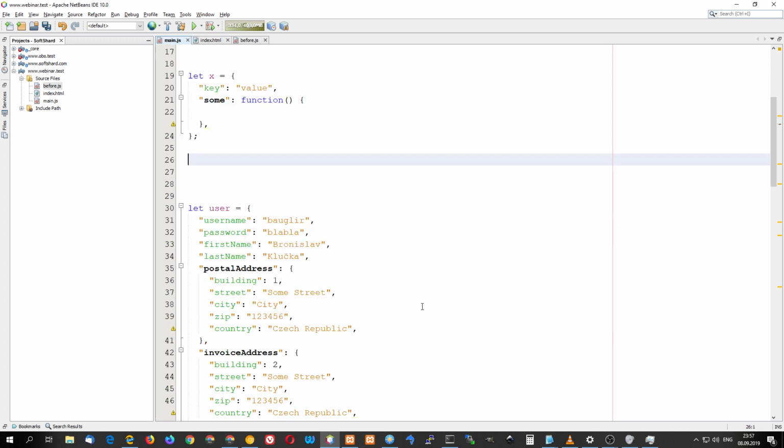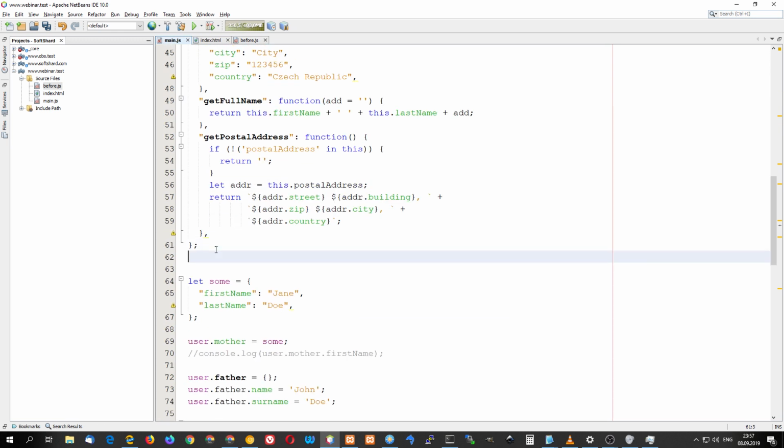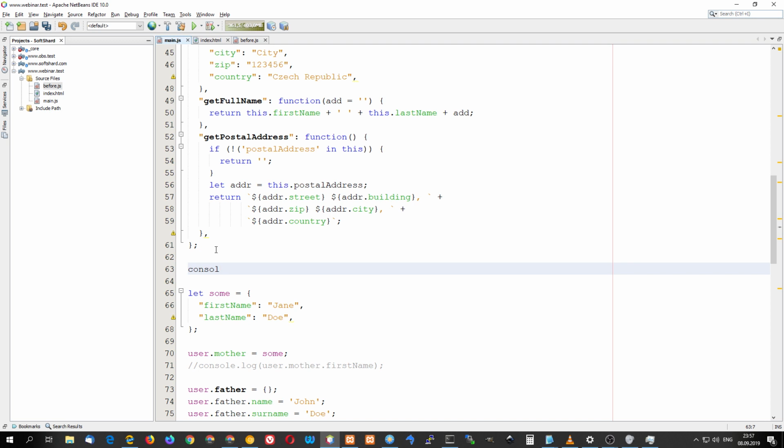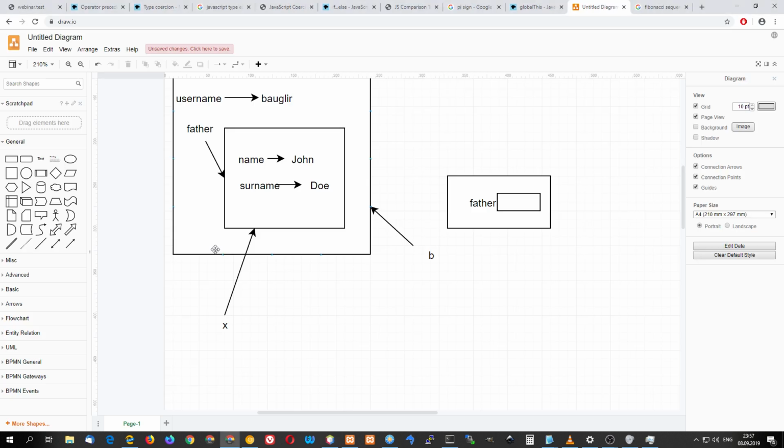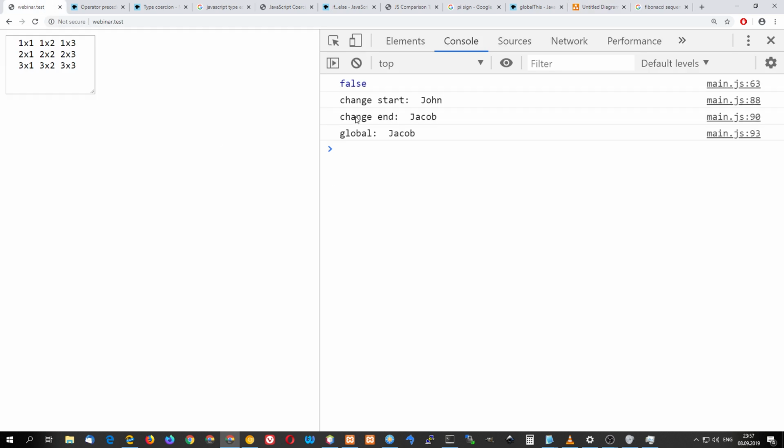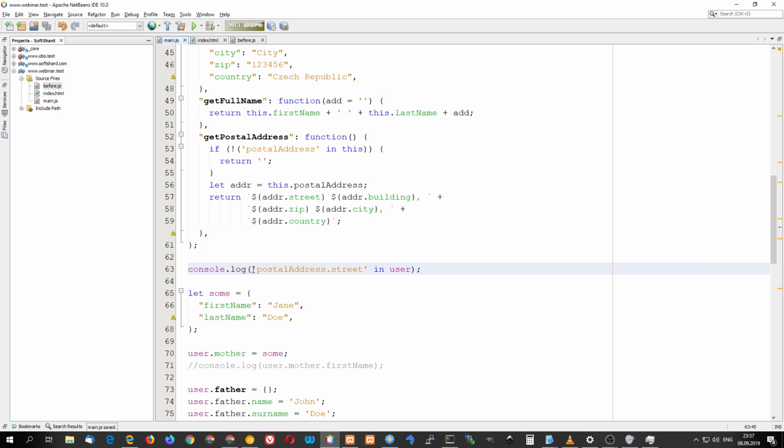This of course won't work. It's false. There is no property called postal address street in user.